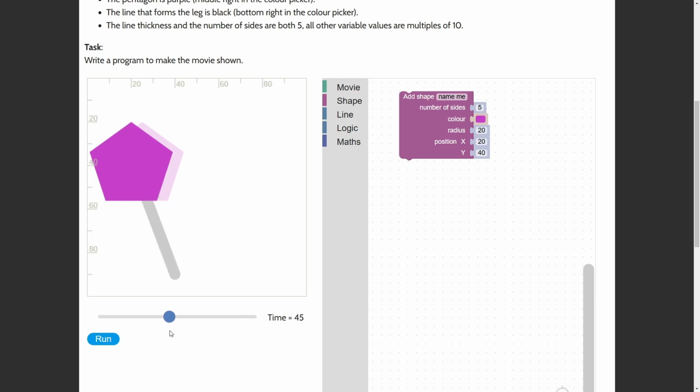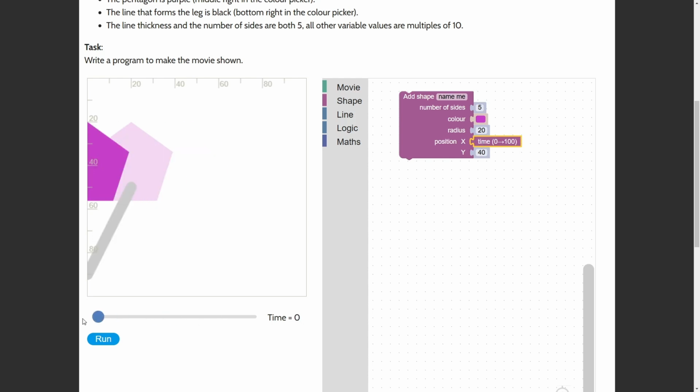So this is where we could use this time block. This takes a value exactly equal to the time indicated here. So for example, if I put that the x position is equal to time, this means at time 0, the x-coordinate will be 0.